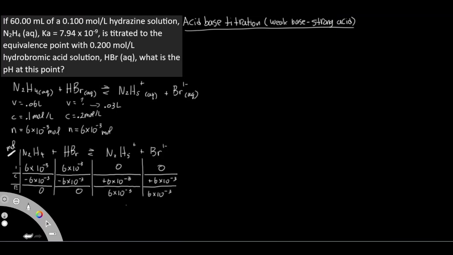So now what do we end up doing? Well, we have to remember that we put these two volumes together, right? So what is our total volume of our 0.06 plus our 0.03? It's 0.09. So this is 0.09 liters, and then these are the moles over here. We just have to be putting them on top of each other, right? So we get our 6 times 10 to the negative 3 moles divided by our 0.09 liters. This here is going to be our concentration. Now we can do our second ICE table. Let's do our second ICE table up here.